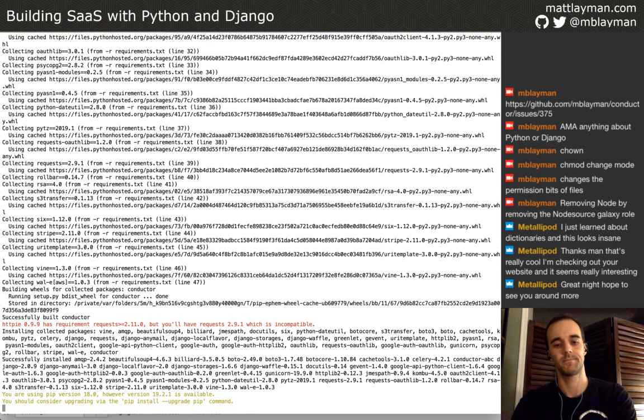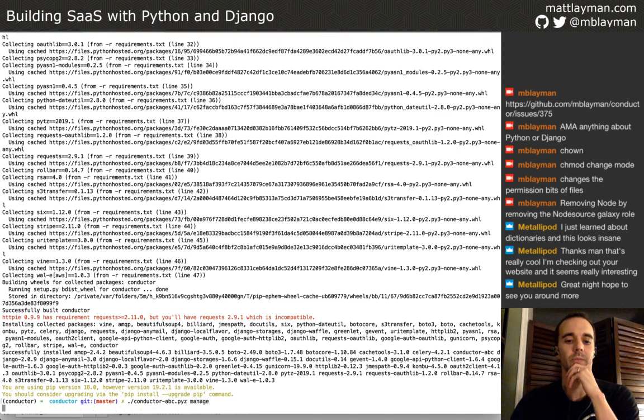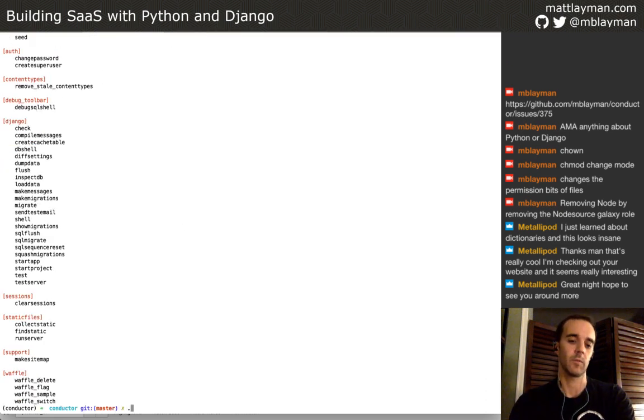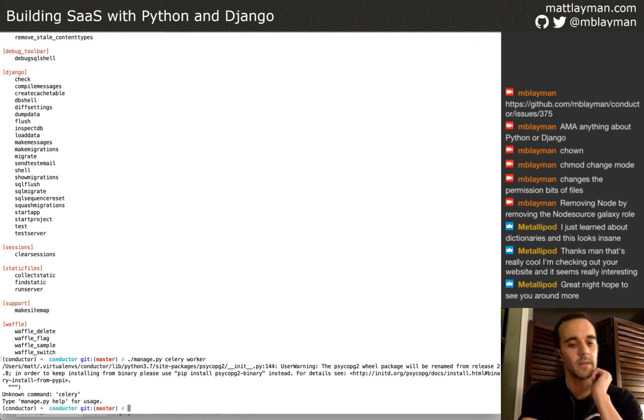Almost done. Okay, conductor ABC manage. This should dump out manage help if it's still working correctly, which it does. Cool. And then we should also have Celery now available, with a worker. Oops, sorry.